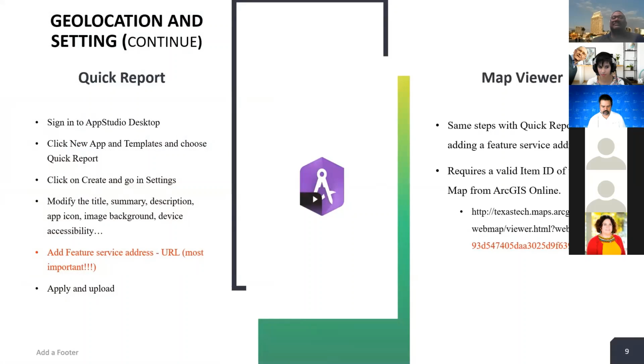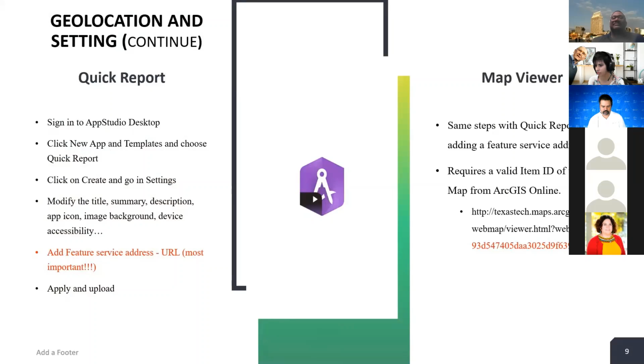On Quick Report, I first signed in to App Studio Desktop, clicked on New App, and chose my template, which is Quick Report. I clicked on Create, and went to Settings to modify the title, the summary, the description, and all that, just to make my application presentable. Then I added the feature service to link my map on ArcGIS Online and the GeoApp on App Studio.